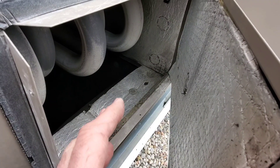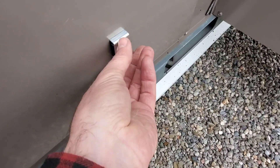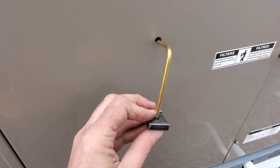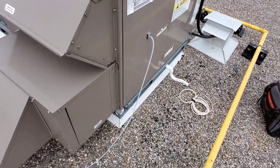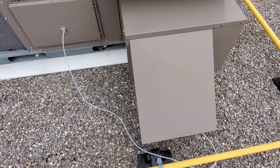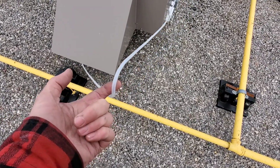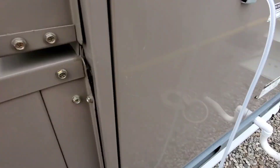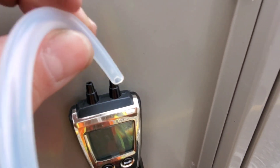Once we have those two set up, we'll take our reading. We put the tip in carefully, and the magnet holds it in place — that magnet's pretty strong. Here's the return air tip going in, and the magnet holds it in position. The kit comes with one large length of tubing, so I'm going to take about the halfway point and cut it, leaving two open ends to put into my manometer. I have my manometer here — it's got a magnet so we can stick it to the side of the unit. We take the tubing from the return air and put it into the negative side of the manometer.